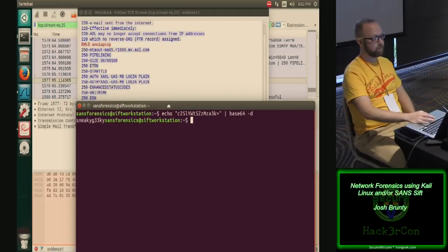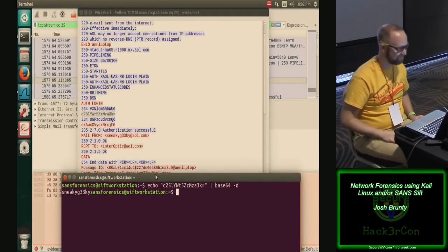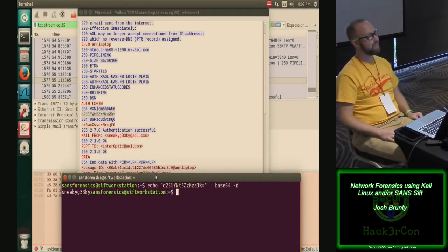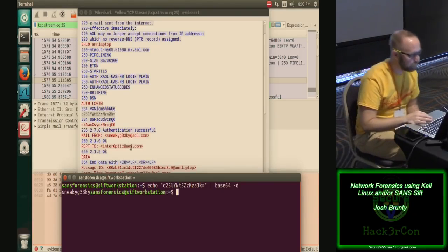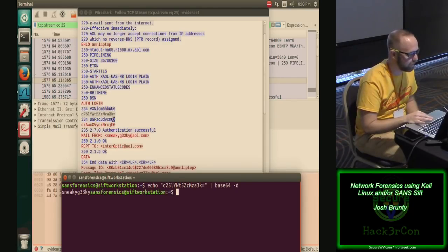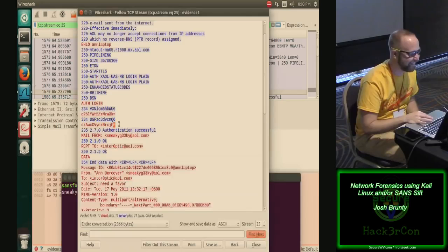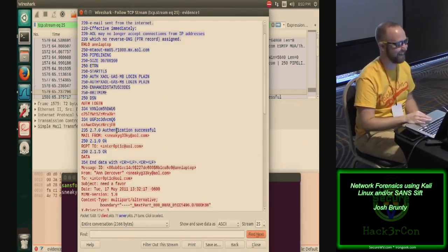What do you think that is? That's her username. That's her username inputting into an HTTP page. So if your gut tells you that is the username, what do you think comes next? It's not hard to figure out. Look, you see a CZ and then it says authentication successful.